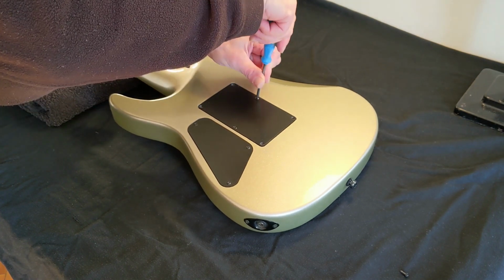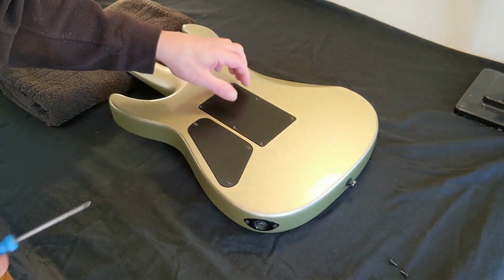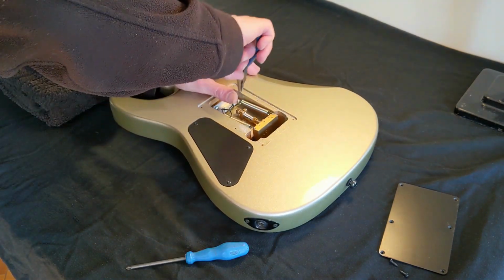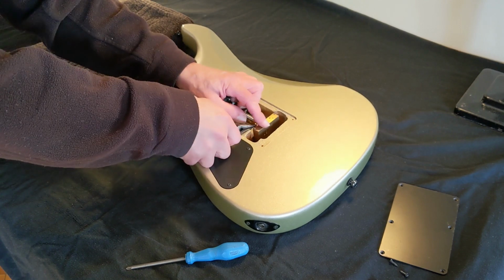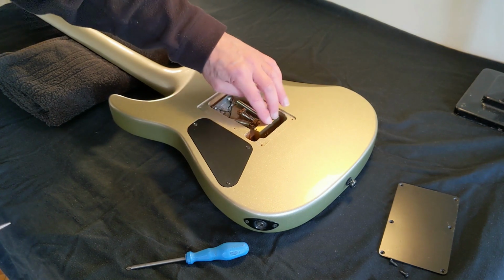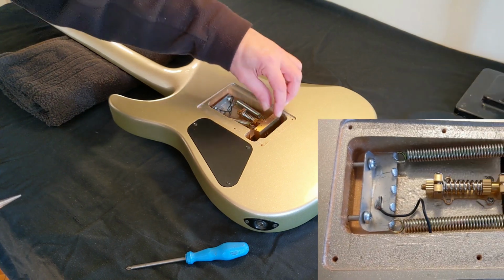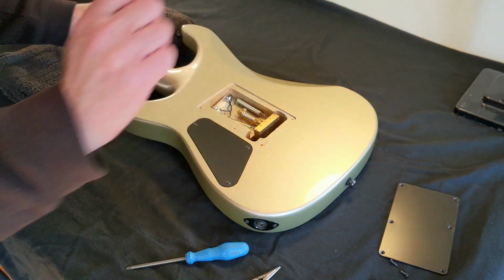I'm by no means an expert when it comes to setting guitars up, in particular not an expert with Floyd Rose tremolos, but I'll do my best anyway. These springs are very strong and they're quite tight too. I see they've put a larger brass block on there, which should help with tone and sustain, and it's also got this as well, which is a thing to help the tremolo turn to exactly the right position, I think, but we'll come to that all in good time.